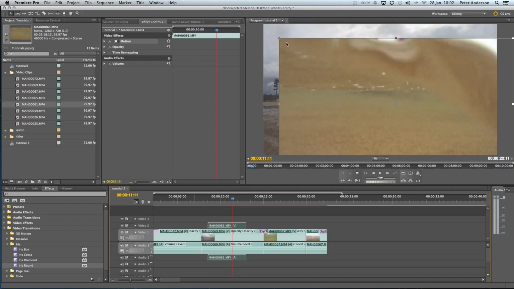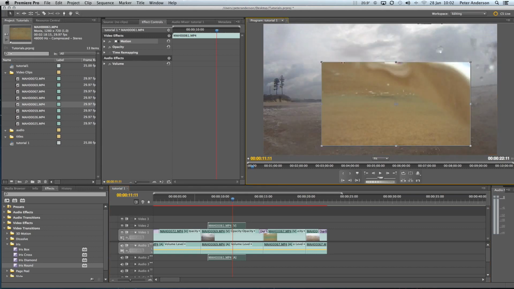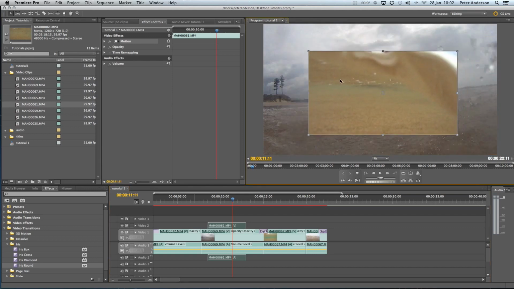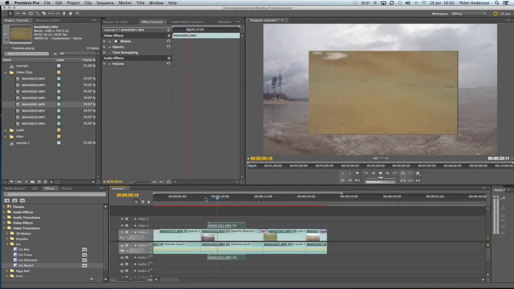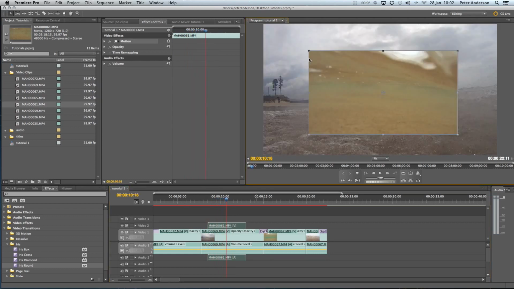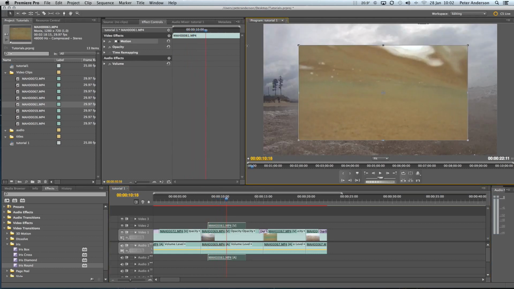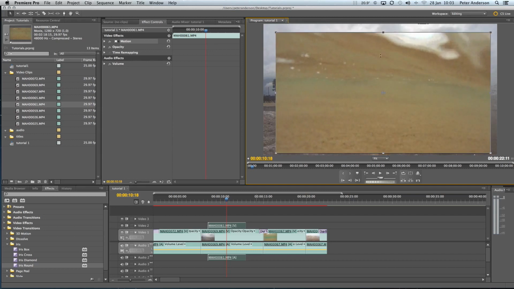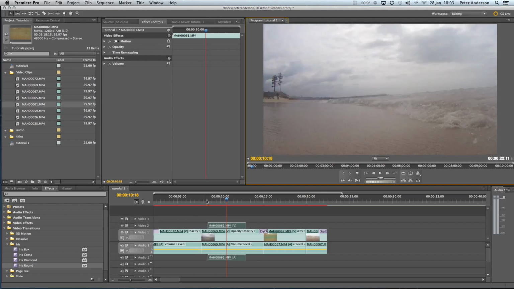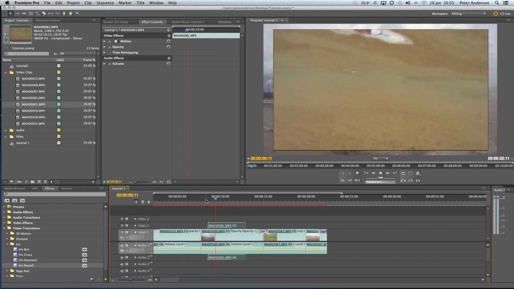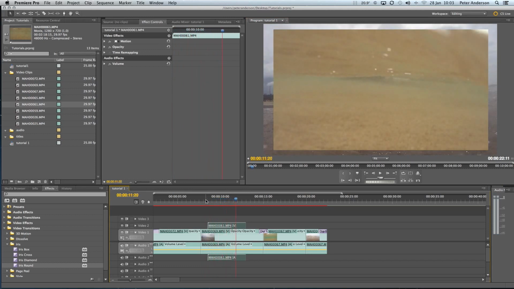Okay, I can also click on the edge of this on the handle and drag it down, and then that basically just changes the size of that video. So if I play that, you got one video on top of another. And this can be quite an interesting effect. So we make that a bit bigger again. Okay, maybe there. And we can just use that outside clip as a bit of a border for our main clip. Okay, so that's an interesting effect.